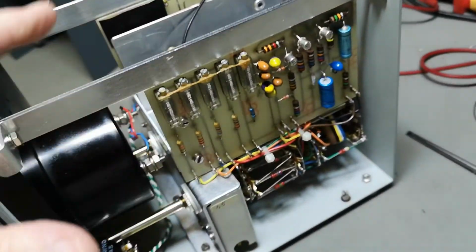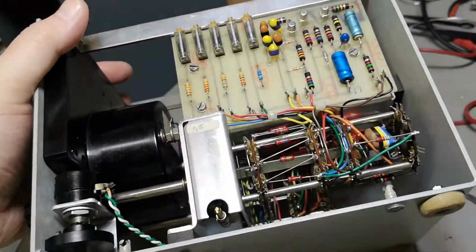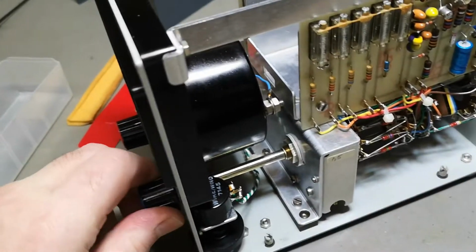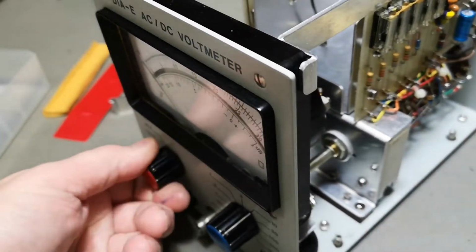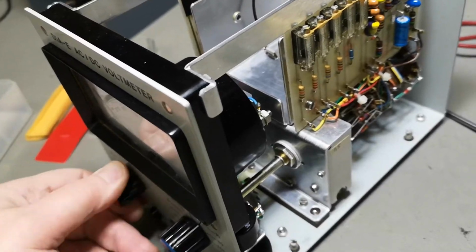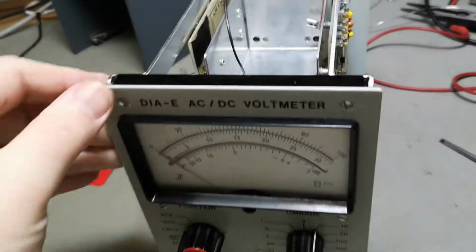So I would expect this to use a very, very low current consumption. Yeah, this is a little bit stiff. That's also a little bit. I think I need to clean it a little bit. Yeah, I think I will try and power it up. How about we do that?